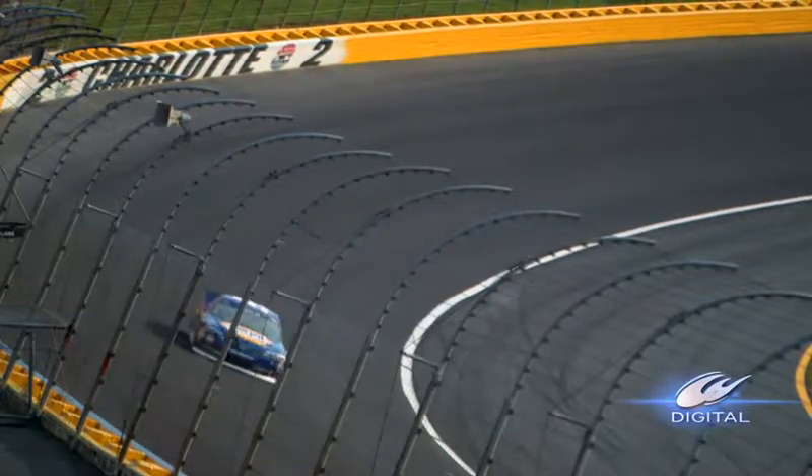Martin Truex Jr. was concerned about restarting behind the five as well, because that messed up his restart last time and he lost several positions. We're back under green and Harvick's wasting no time. Casey Cain got a much cleaner start that time. Clint Boyer in that 15 car on the outside of Ryan Newman — they've just been making his car better and better as we went into the night. Didn't get off to a great start, but has worked his way back up.